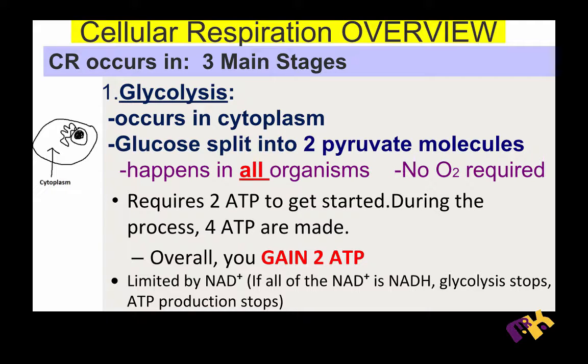One of the new ones is NAD+. When it's energy loaded, it's NADH. Just like NADP+ was NADPH when it was energy loaded. Same idea here. Here's the catch. We load NAD+ into NADH during glycolysis. There's only so many of those to go around. So if they're all energy loaded, glycolysis stops. It can't work. It can't do anything more. It shuts down.